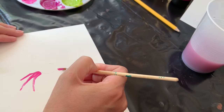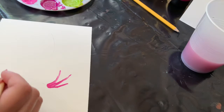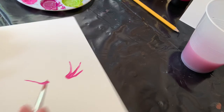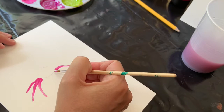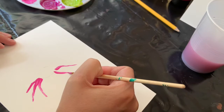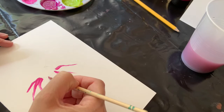And you don't want all of them to be perfect little petals because nothing in life is perfect. And keep rotating your paper so that it's at the easiest angle for you. So that may look different for you than it does for anybody else, and that's perfectly fine. So a lot of pressure, less and less and less as you get to the tip of the petal. I almost feel like I could have done this with a larger brush as well. So if you're finding that your petals are just looking too small, grab a bigger brush and try the same technique.